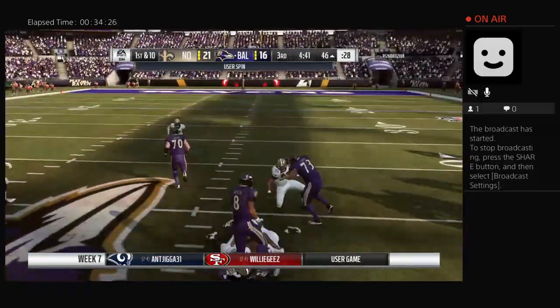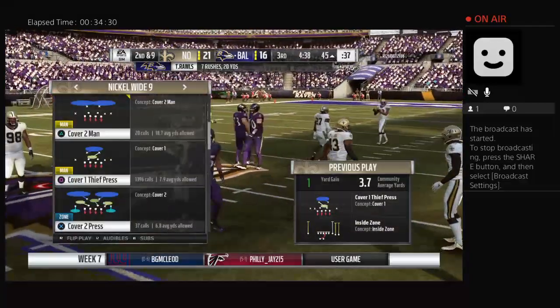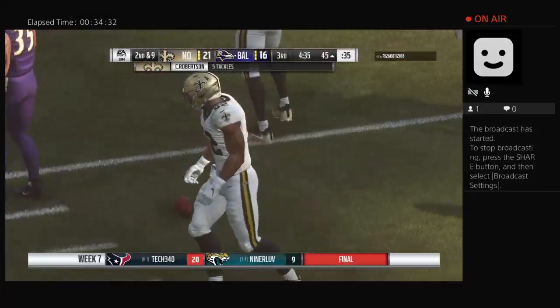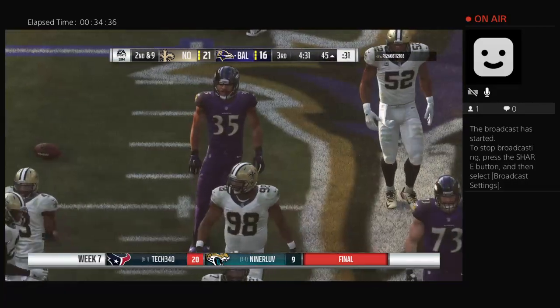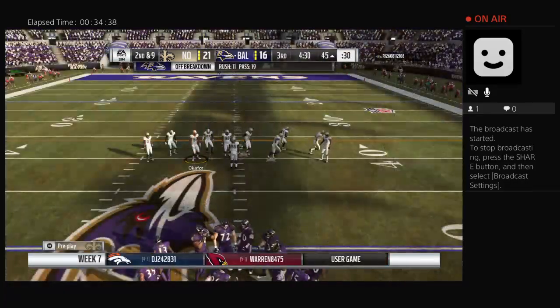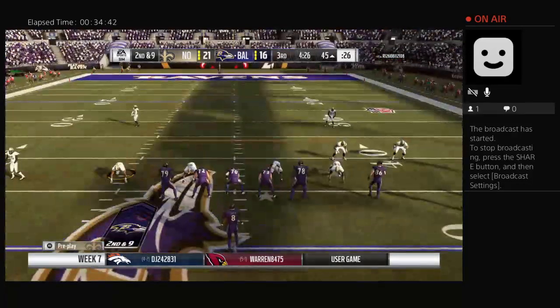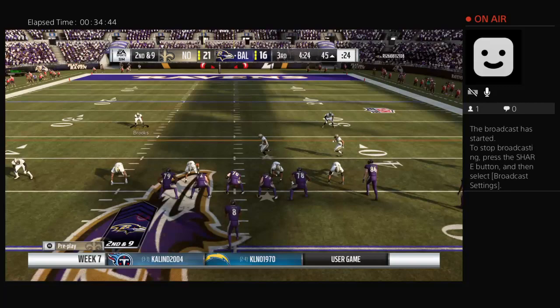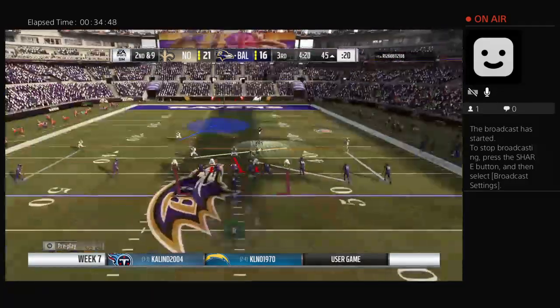They'll run it now out of the gun. Takes this to the 45. Not much space there after the nice move. Craig Robertson in on the stop. Now, they struggled to get him rolling on the ground in the first half, and that's sort of continuing here in the third quarter. Yeah, but I don't think it's time to abandon the running game. I would say keep feeding the horse, and I believe he'll eventually reward them, especially as we get deeper in the game.